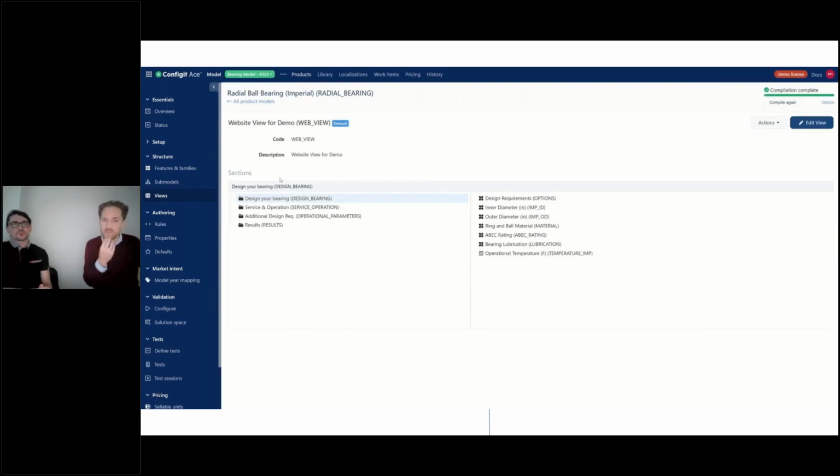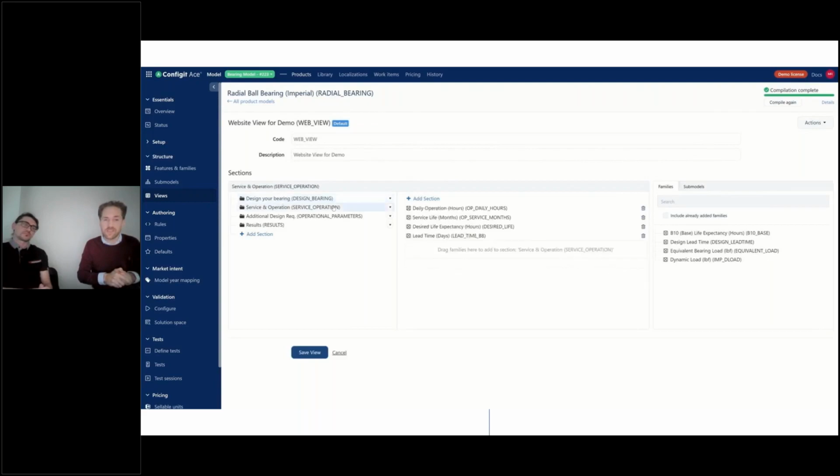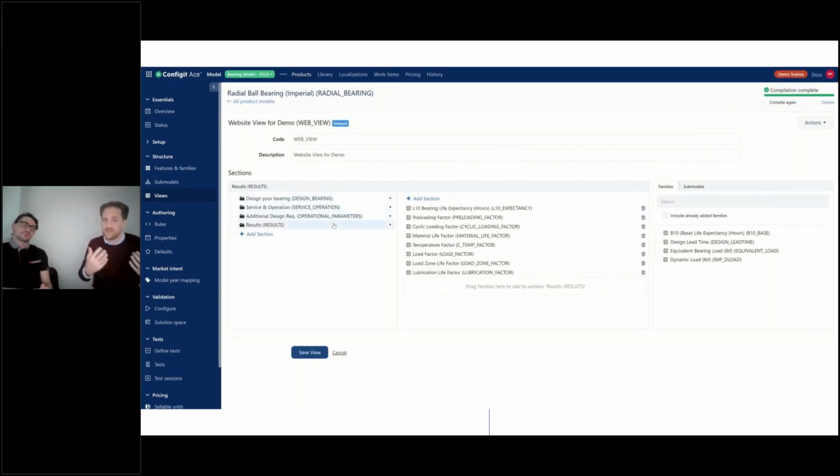When I open this web view, we see an overview of different sections. All questions are always within a section, which you will also see in a moment in the configurator. And this view you can of course change for each configurator. The website configurator should contain easier questions, because it's maybe for prospects who just want to experience your product. You can drag and drop these questions into the view, and you can remove them easily. You can change the names.